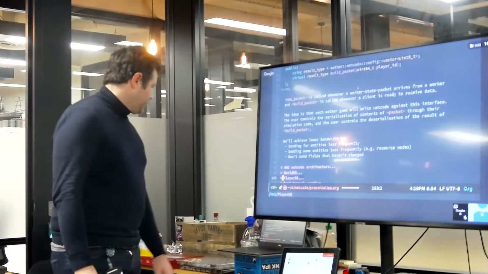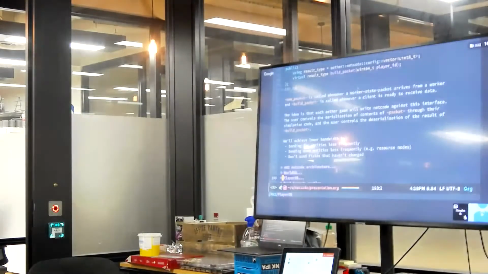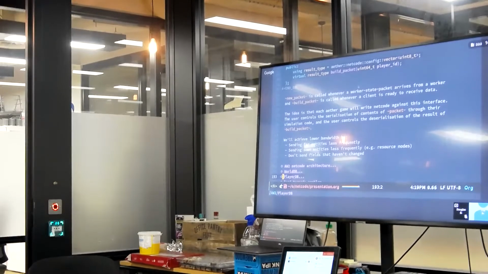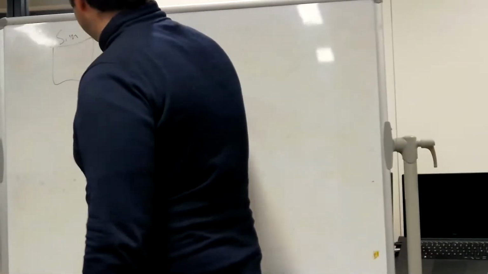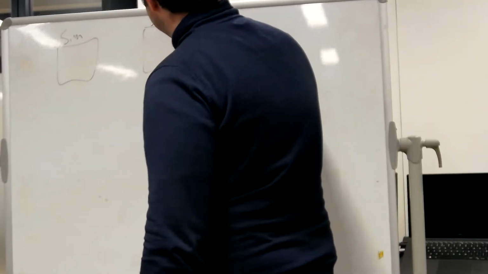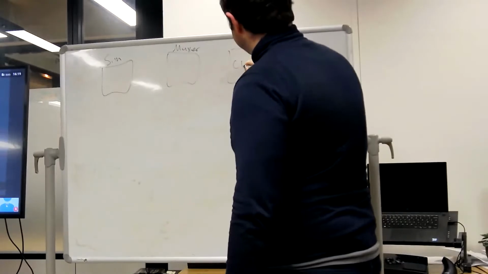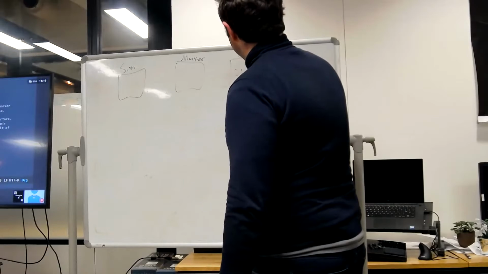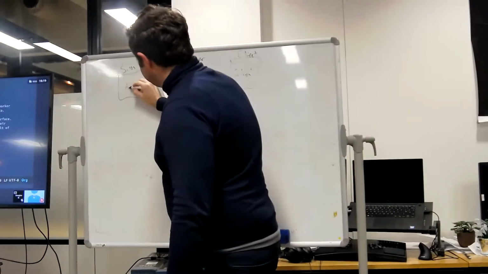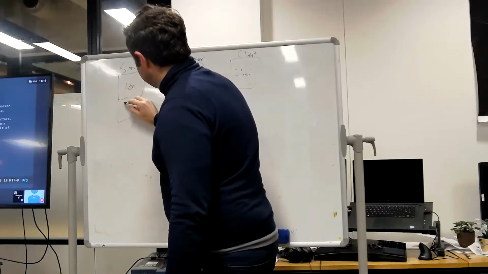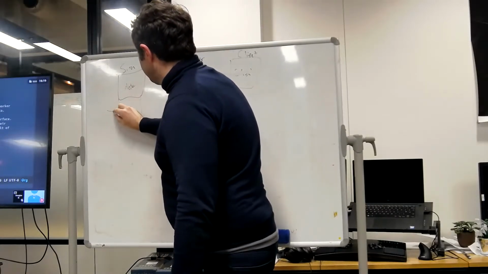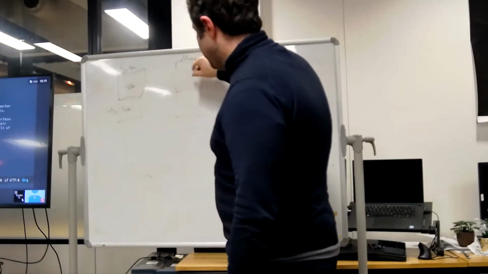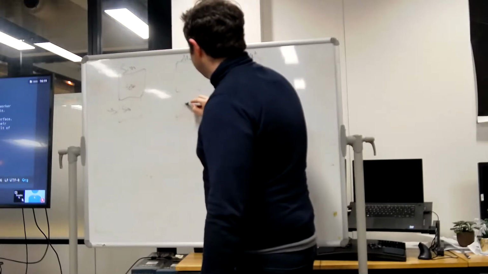So I'm going to actually draw a diagram of this because I think it's quite important. So you have, this is the simulation here, and then this is the mooxer, and then this is the client. So then this is ether, and then this is the simulation. So this part is written by the user, and then mooxer, again, this is our proprietary code, and then this is the net code.